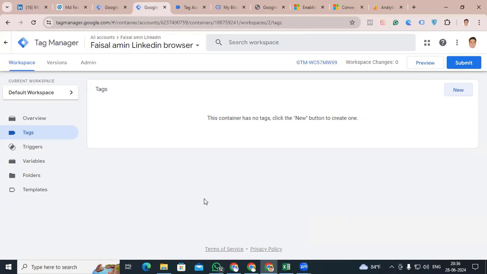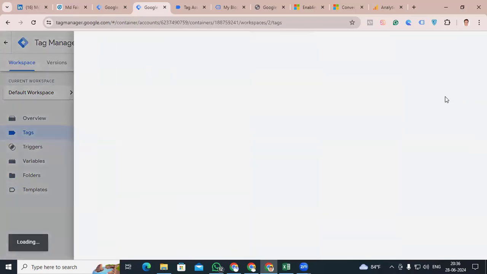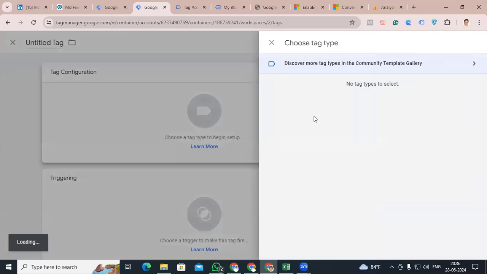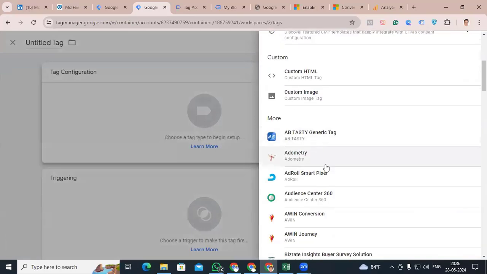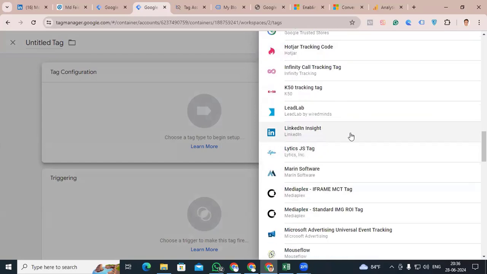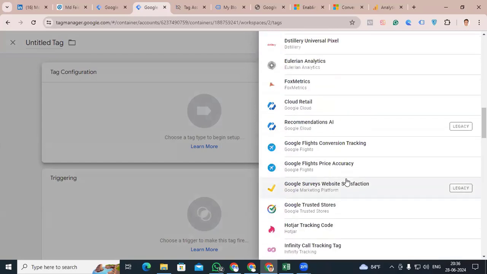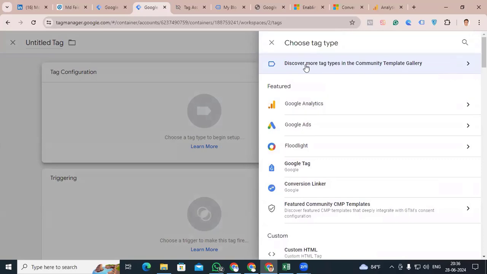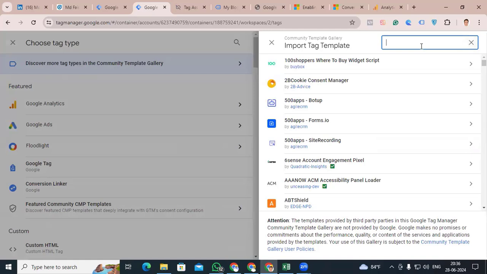and from there you can find out how to create a Google Tag Manager account and container. So I go to new, then tag configurations, and we try to find the LinkedIn template, but we do not find any LinkedIn template from it. You just see LinkedIn Insight, but I am digging more. So for that, I just go to the template gallery. So I am searching for LinkedIn Insight tag.